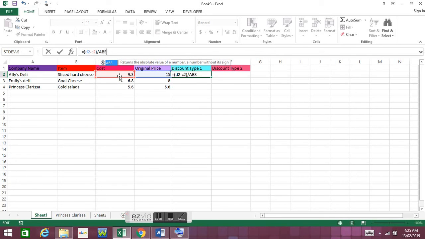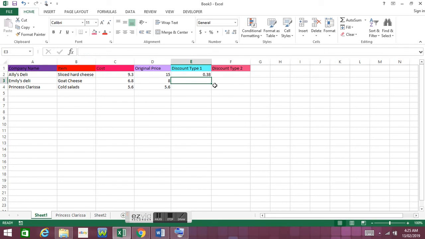Now their little code in order to do this is dash ABS. And then in brackets again, we're going to put D2 just to tell me that I want the discount off the original price. So I don't want the discount off the cost price, I want the discount off the original price, hence why it's in cell D2 in brackets after that.